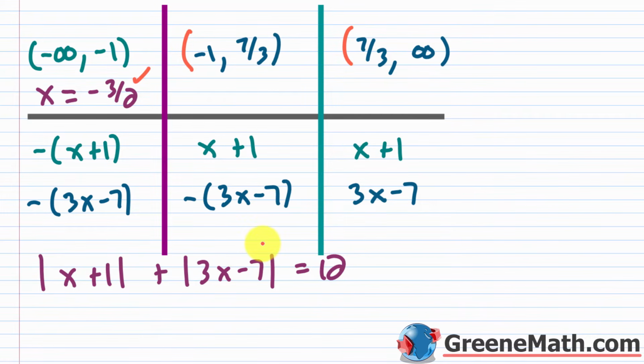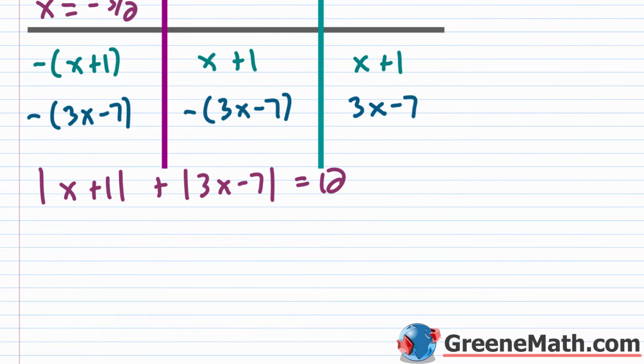Now, in the next interval, this is between negative 1 and 7/3, so we're going to use our rule. So again, for this one, you could just drop the absolute value bars because this one's going to be positive in that interval. Or again, if you wanted to include negative 1 itself, then it would be non-negative. So we will just say x plus 1. Then to drop this guy, again, this guy is negative in that interval. So let's put minus this quantity 3x minus 7. And again, you can go plus negative 1 if that's a little bit easier for you.